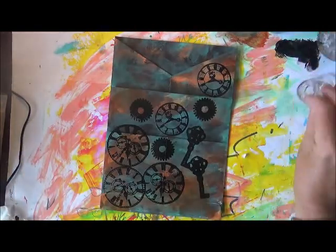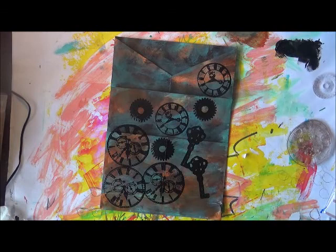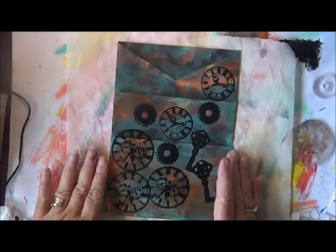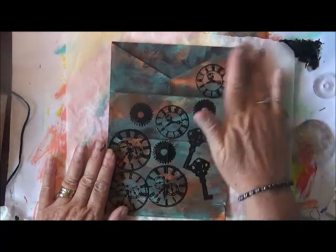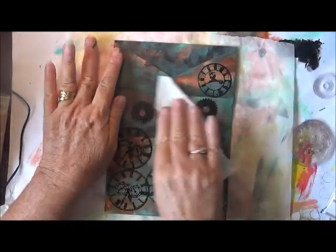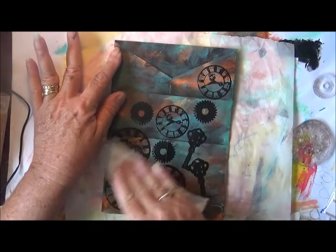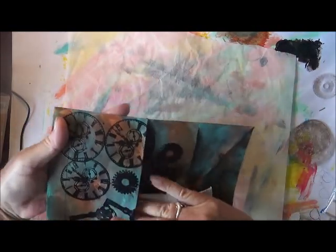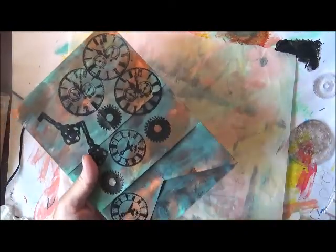Messy table. I put that in the paint. No, I did too. Right. Oh, pardon me. Okay, so I'm just going to get a bit of paper towel. I'm just gently going to wipe that because I can feel a bit of excess powder on it. Alright, just make sure I haven't got any in the pockets. Okay.